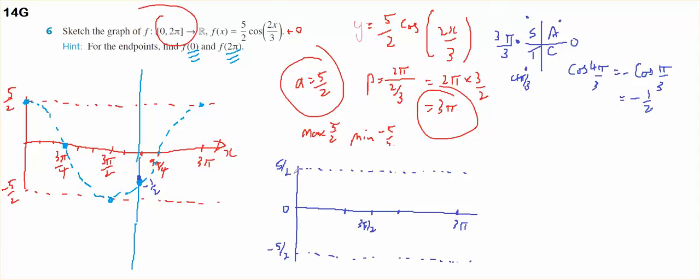So I'm going to redraw, just so I can clean it up. I know I'm going to start here, and then at 3 pi on 4, so that's 3 pi on 2, 3 pi on 4 is there, so I'm going to be there. At 3 pi on 2, I'm going to be down here, and at 2 pi, I'm going to be at negative 1/2. So this is what a poor curve is with a tablet. So that's going to be 2 pi and minus 1/2, and there's my y-intercept, and that's going to be my x-intercept, which is 3 pi on 4, and that's my complete graph of 5 on 2 cos of 2x on 3.